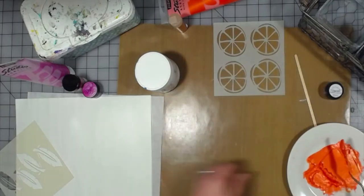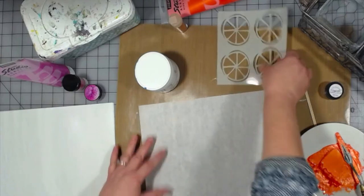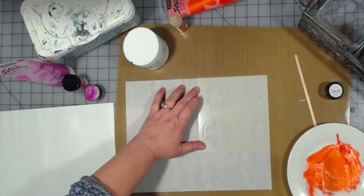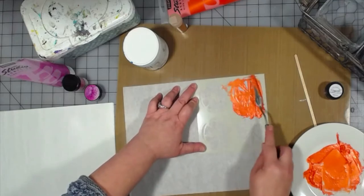All right. So let's see how the new stencil works with it. Got some deli paper, and we're going to lay it on here. Scoop up some of our melted metal, and scrape it through the stencil.